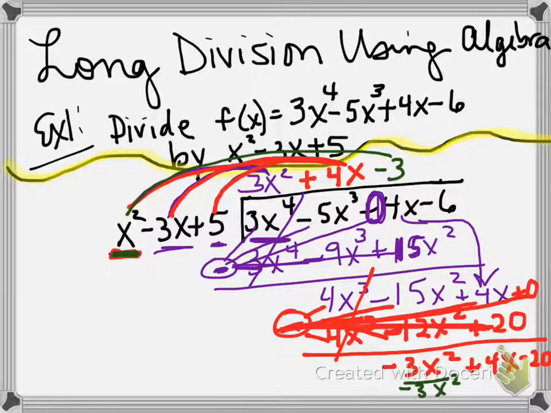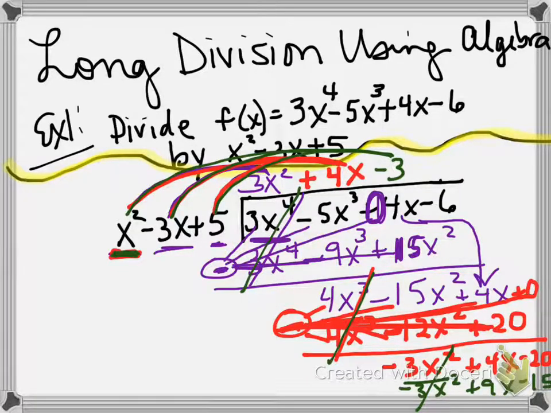Notice that I'm trying to multiply it so I get exactly the same number, because I always want this to cancel out. I always want the first step to cancel out. That's my goal. So now if I distribute the negative 3 to the next term, I'm going to have positive 9x. And if I distribute the negative 3 to the 5, I'm going to have minus 15. When I subtract those, I'm left with 3x squared.